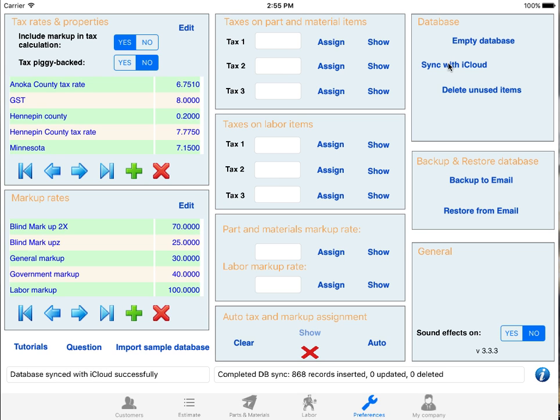So that's a feature. Just keep track of your syncs, so whatever the last sync was by anybody is what you're going to get when you sync. And that is pretty much the preferences screen.